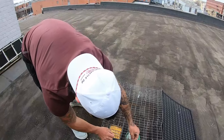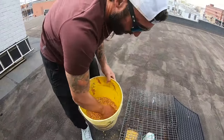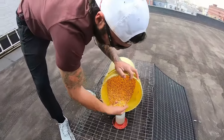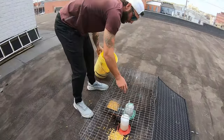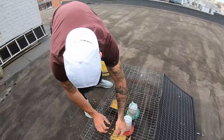Fill that up. So you just maybe want a little bit around. Trail them in there. Then you put just enough right here for us to go in and get it. Not much. That's pretty cool.